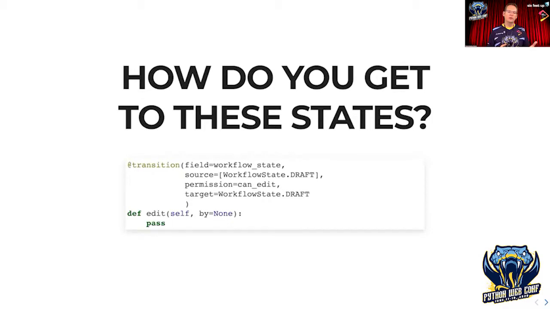In our case, we're merely using edit, and you'll understand this later, to provide an audit log of when changes were made to a specific content object inside the site. So that's why there's actually no implementation to the edit transition other than just pass to make it happy for Python itself.